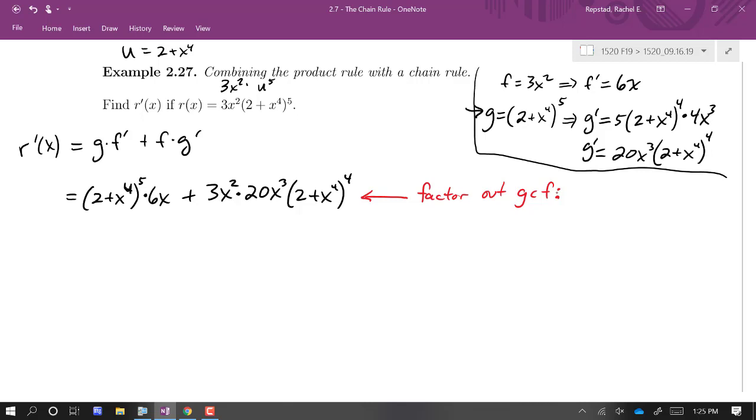Yeah. So I've got this parentheses. So you just have one left to the first. But what's the power of 2 plus x to the 4th I can take out? 4. Yeah, right? So I take the smaller one. And then there's one more factor. You're going to feel silly when I tell you what it is. 3. 6. But yeah. I mean, 3 times 20, there's definitely a factor of 6 there, right? So 6x times 2 plus x to the 4th, all to the 4th power. So we're going to take that out.